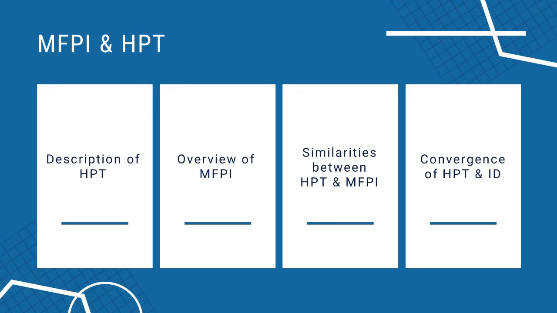And in the fourth and final section, I'm going to discuss the growing interests among scholars to see stronger collaboration and interdisciplinary research between HPT and instructional design. And I'll conclude that MFPI may be a good catalyst to bring forth a convergence between HPT and instructional design. Let me begin by talking a little bit about human performance technology.